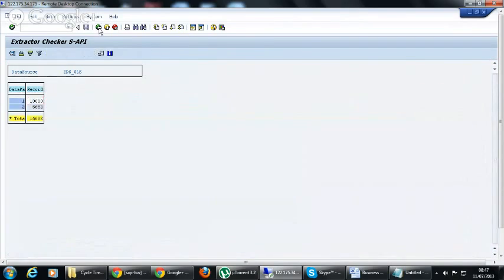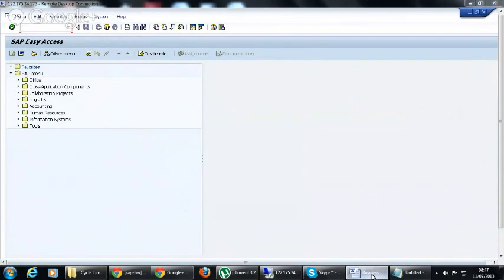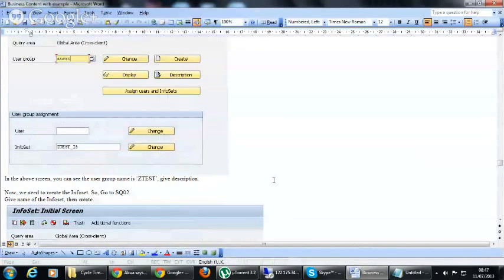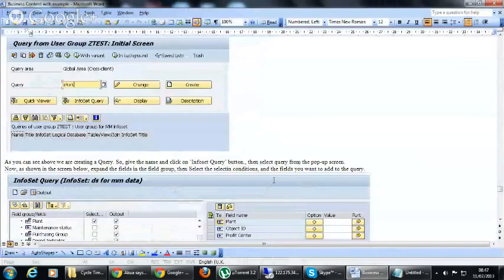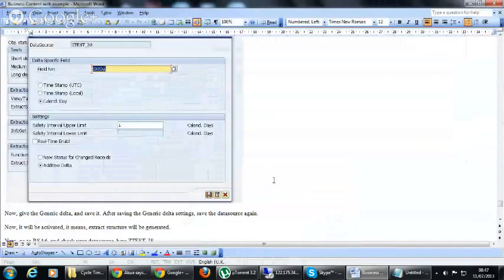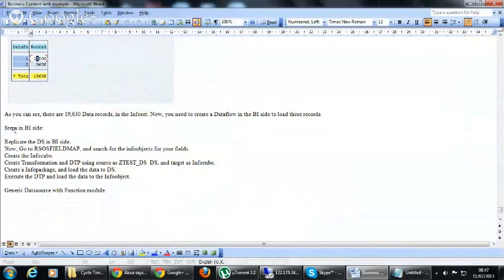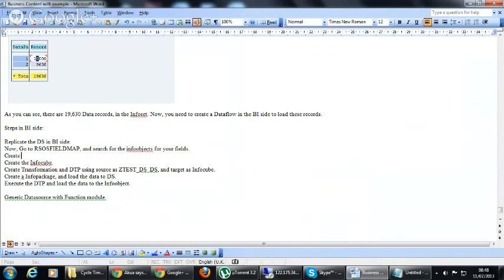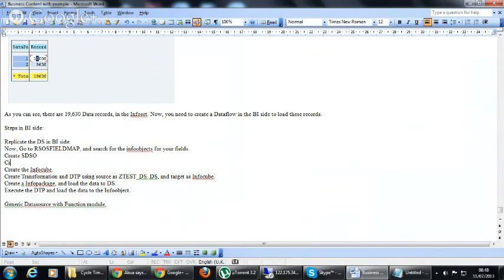We have created the DS, and now we have to go to the BI system and do some activities there. The activities in the BI system include replicating the data source, then going to RSOS field map and searching for the field InfoObject names for our fields, and then creating the data store object.